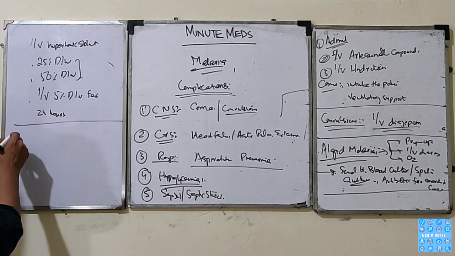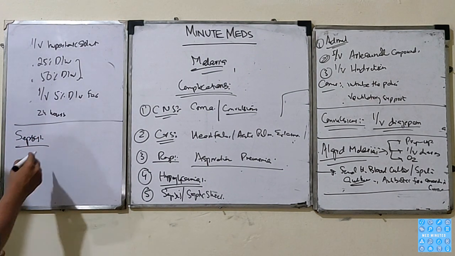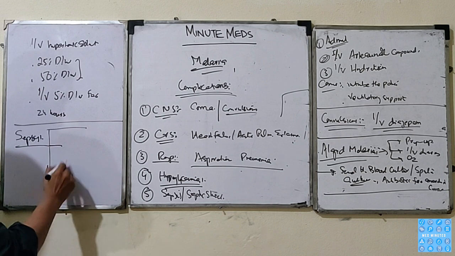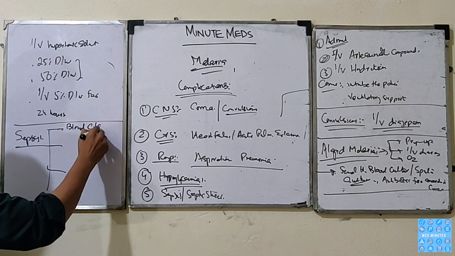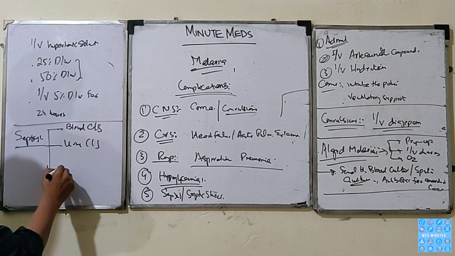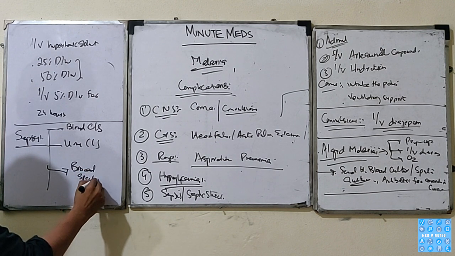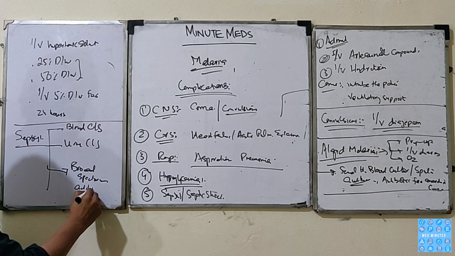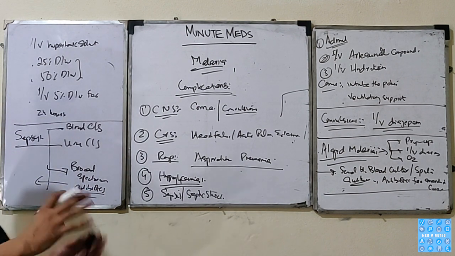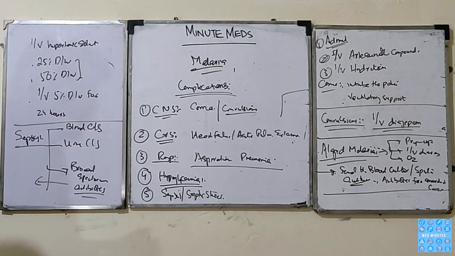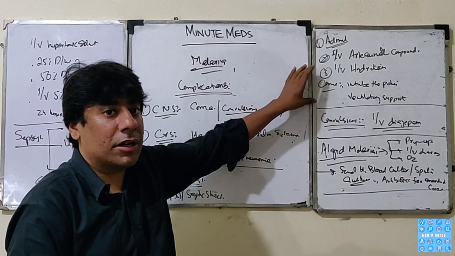And then last is sepsis. If the malaria patient comes to you with sepsis, then the sepsis protocol is observed. We send all the cultures, the blood culture, the urine culture, and the patient is put on broad spectrum antibiotics until the culture report comes back, and then we tailor the therapy according to the culture report. And besides this, the IV antimalarial therapy is going on.